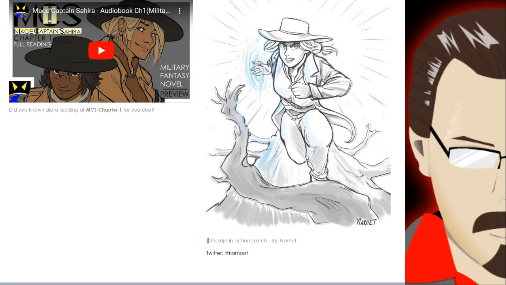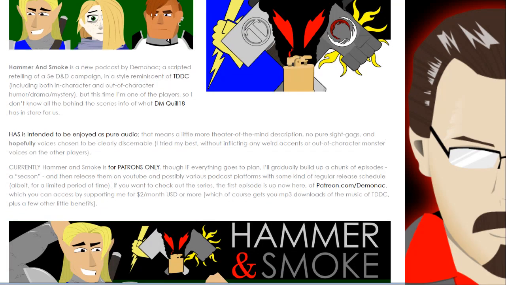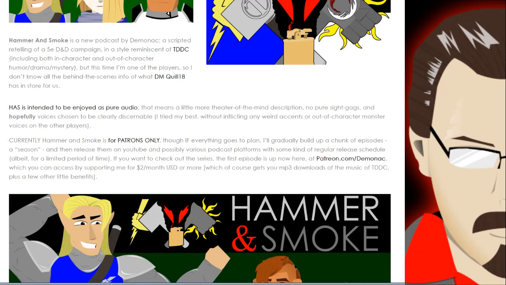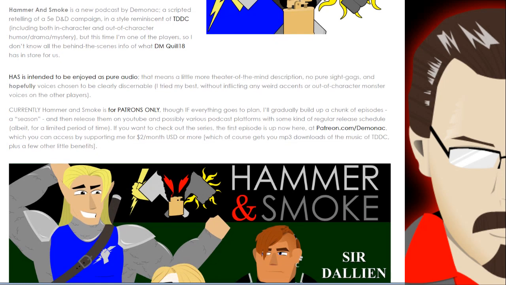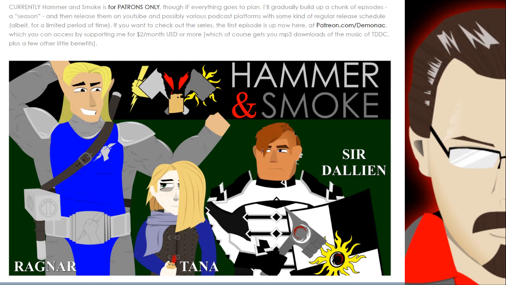And yeah, the one other commission piece I did, I've got over here, there's a page on demonac.com for the Hammer and Smoke D&D podcast, which is another thing that I'm working on, but need to do a lot more work on. It's currently just on Patreon. There are 3 episodes up there now. I keep working on it, keep making these podcast episodes of the D&D campaign. It was where Quill18 was the GM, so I have a character.